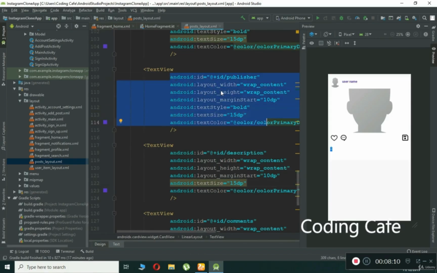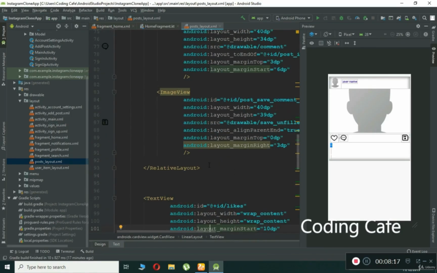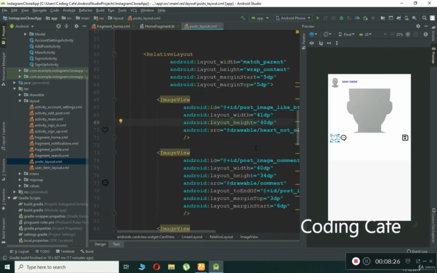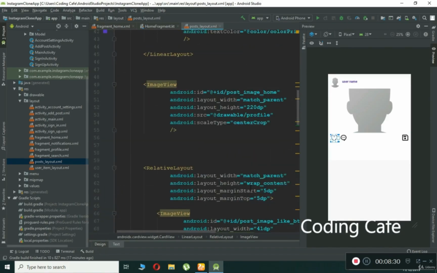You can just read it. And then we have likes for displaying likes on a user post, okay? And this is our linear layout where we have three image views: one for the like or dislike, the comment, and the save button. If you don't want to save any picture... hope you have watched the first tutorial in which I show you guys the overview of this project, okay?